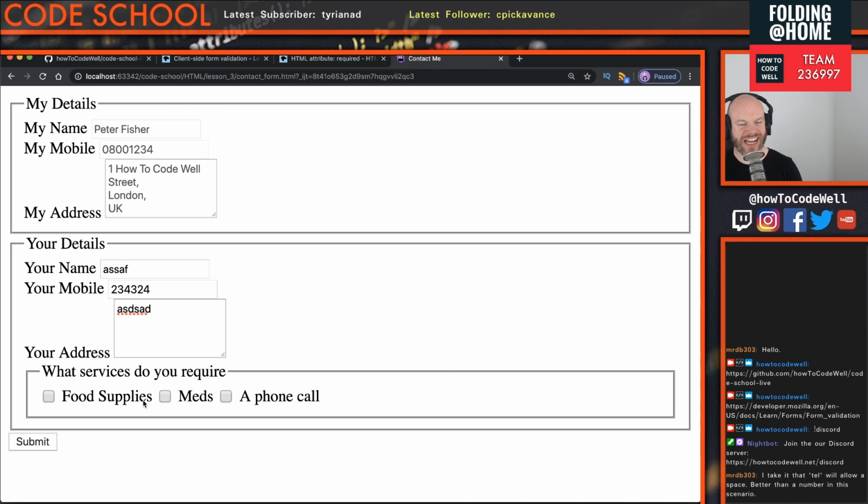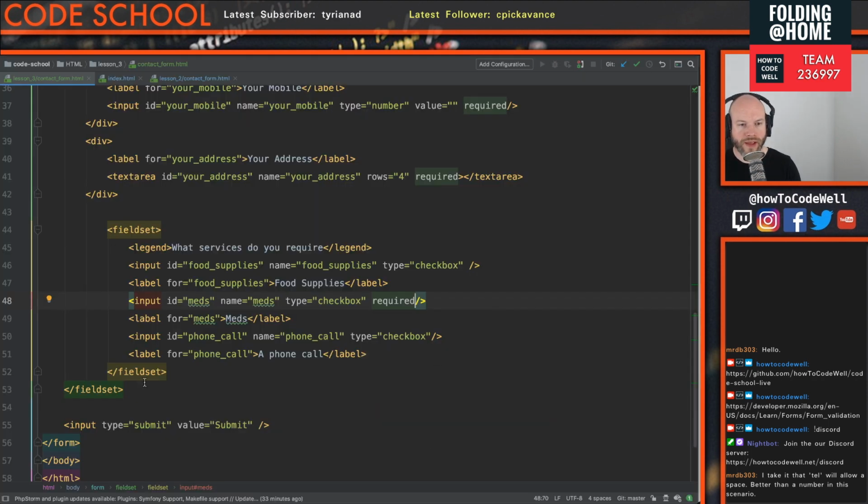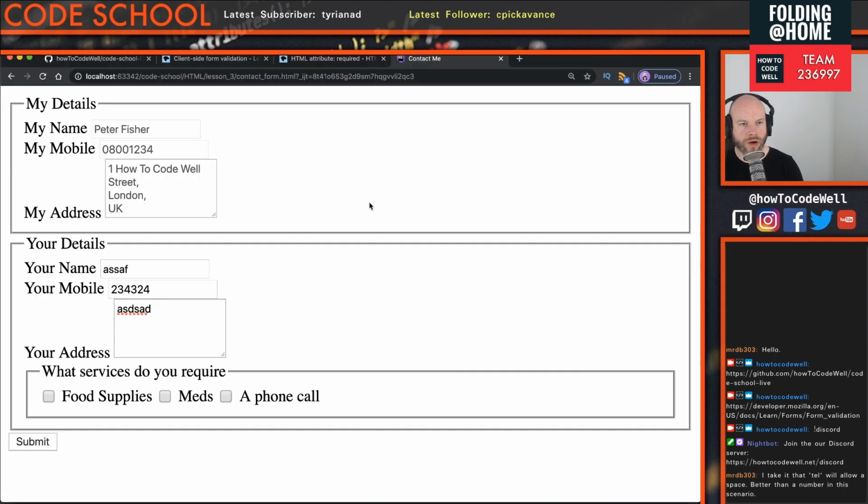Okay, so with checkboxes, they're usually used either if you are requesting someone to perhaps subscribe to a mailing list or allow their details to be sent to a marketing agency, or have a bunch of optional inputs such as this. So, for example, if I was to put this all as required, and this one, sorry, I've missed that one, haven't I? There we go. So they are all required.